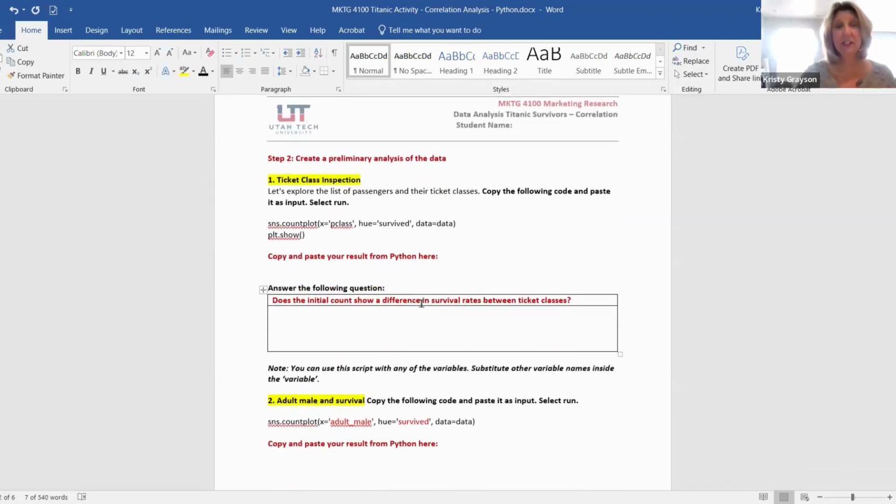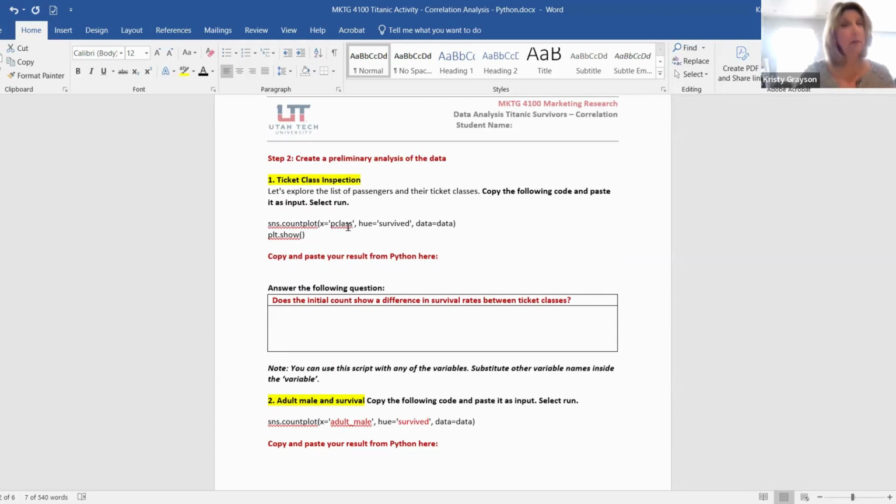The first thing that we're going to do, similar to what we did when we looked at descriptive pivot tables for different variables within the Excel, is look at ticket class. So what I want to look at are the variables P class.